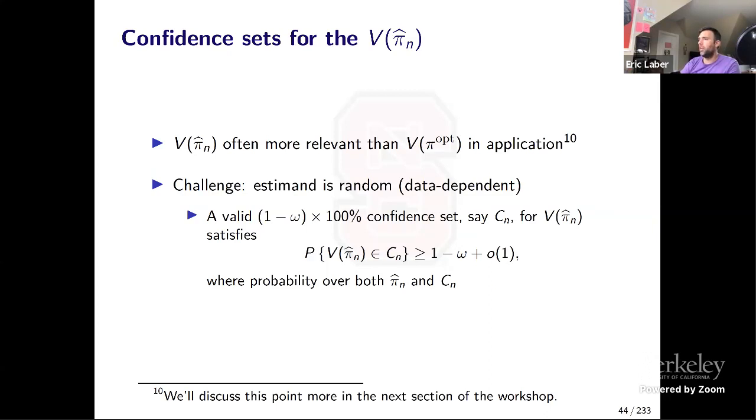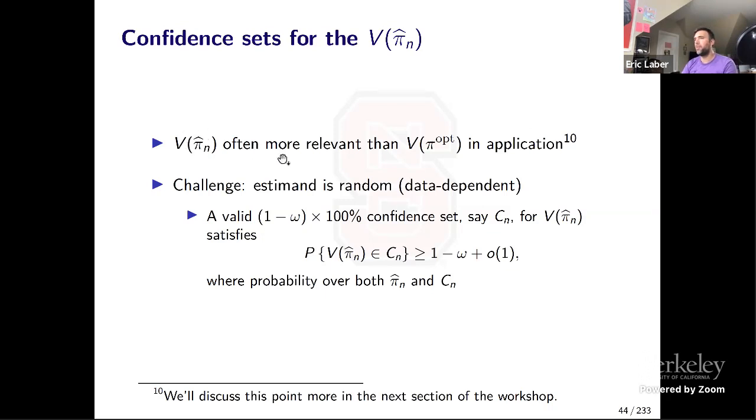So now a slightly more challenging problem, but also just to illustrate a bounding technique here, is how do we get confidence intervals for v of pi hat? This is often more relevant in precision medicine type problems where we've estimated a policy and we want to know how well it would perform if we use that on patients. Now notice that the estimand itself is random, right? This is averaging over future subjects or future decisions, but not over pi hat, right? So this is a random quantity.